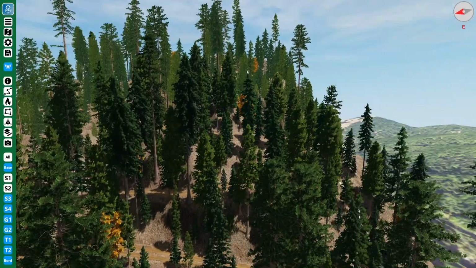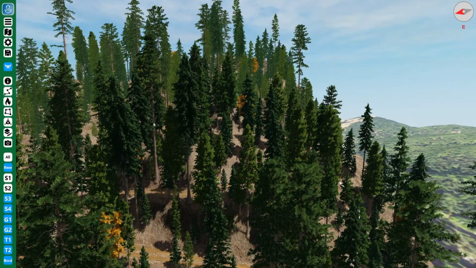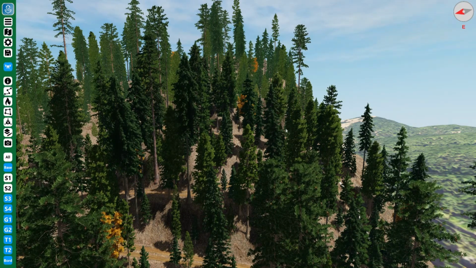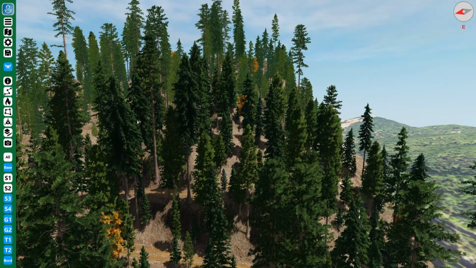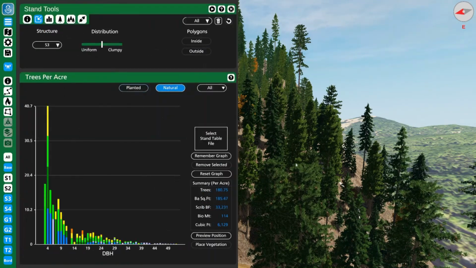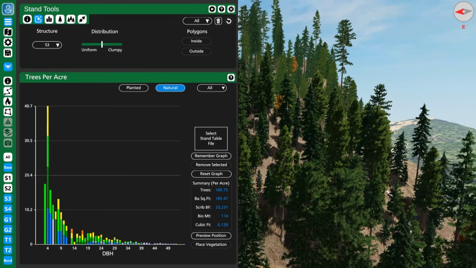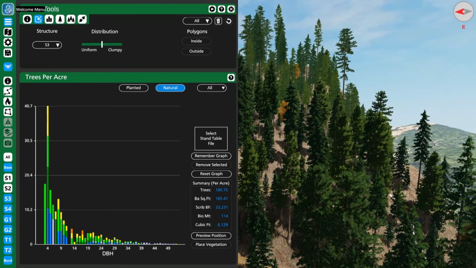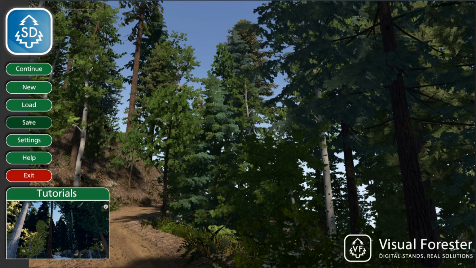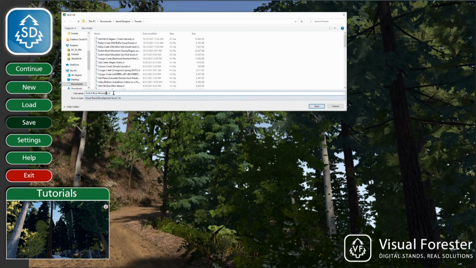And then you can share these forest files, right? Any part of what you're creating here, that you're altering, you can just go in and share these files with another user or somebody you're working on a timber harvest plan with, and send those stand tables over to them. If they don't know how to use it, you can just come in here and save the whole forest file itself.